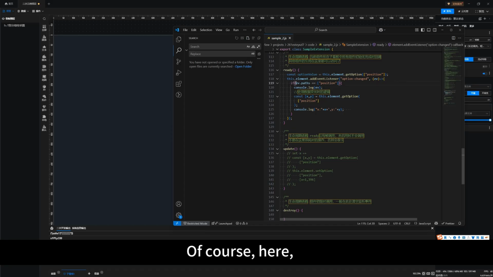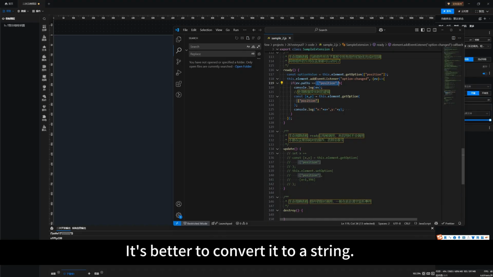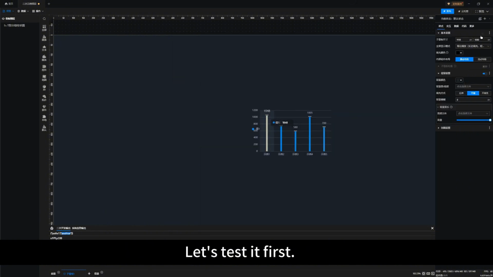Of course, here, whether this pass can equal it, it's better to convert it to a string. Let's test it first.